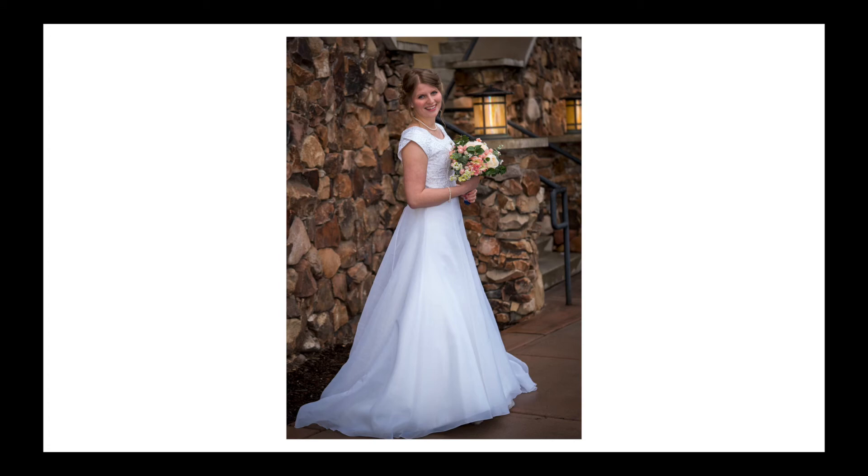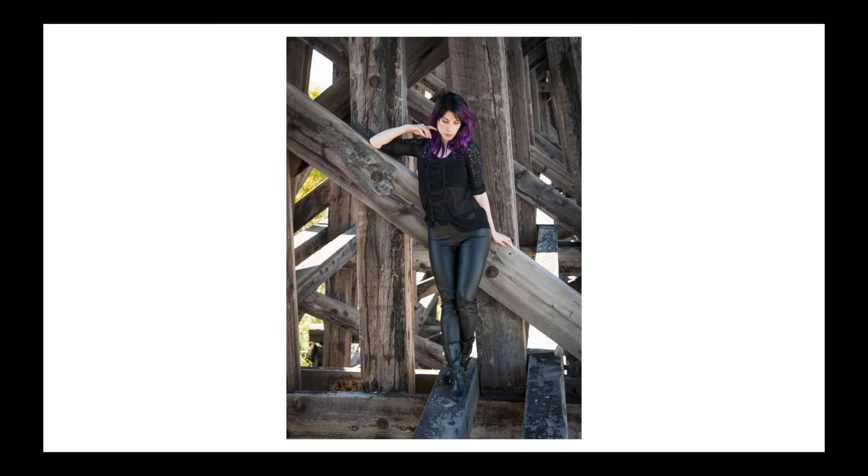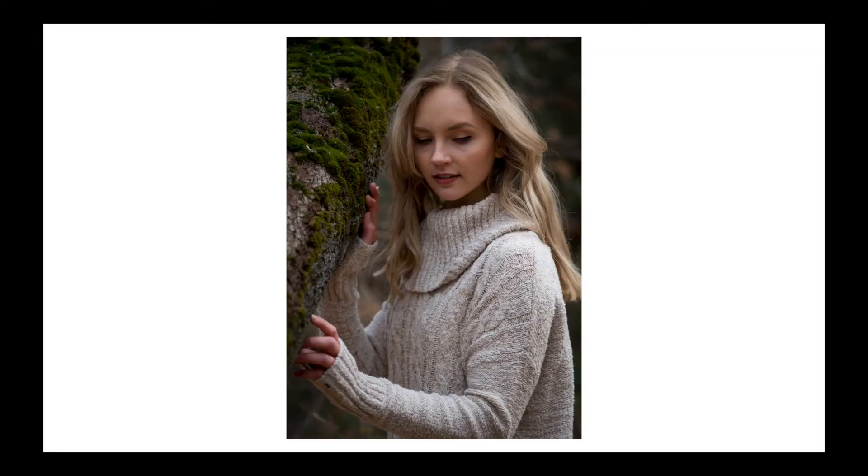What if we're taking pictures of people? How do we implement texture? We've got texture in the background contrasting with the dress. Or how about the texture of the rock wall behind the bride? Or all these wood beams underneath the train bridge? And the moss on the tree? Showing these pictures isn't to tell you what you have to do — it's trying to open up your mind that you could use texture all around you and capture it in a lot of different ways. Go for something a little bit abstract; try a new way that you wouldn't have tried before watching this video.